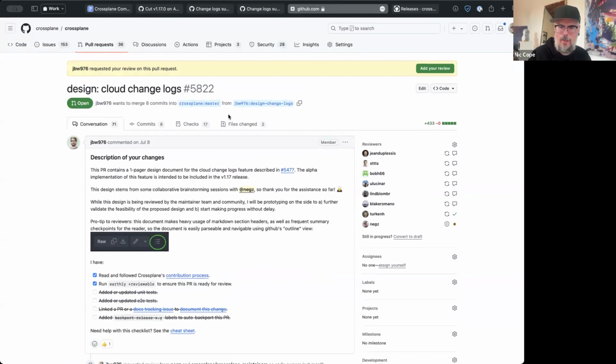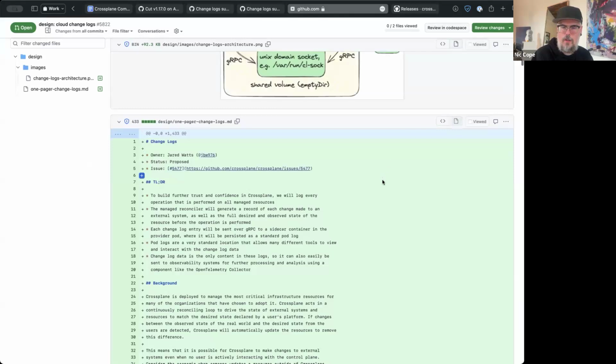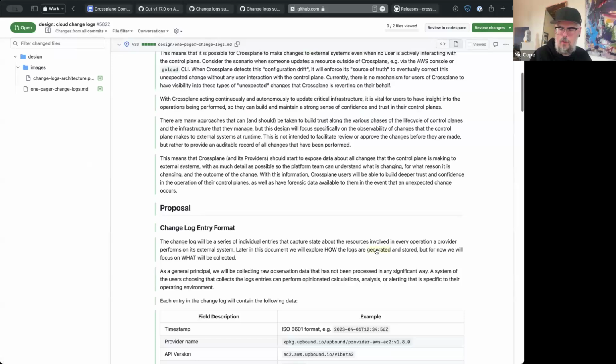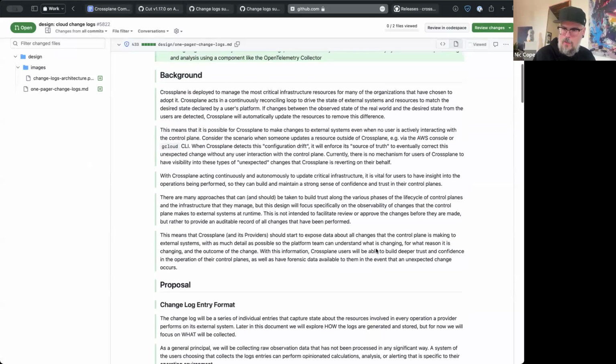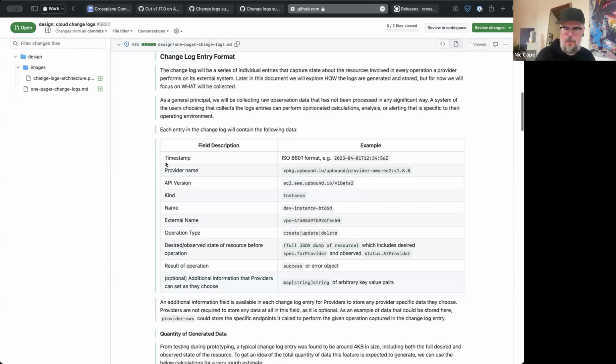So he has added a feature that I think people are going to find pretty useful, which is effectively a cloud audit trail or changelog for providers. At the moment, he's got that merged to Crossplane Runtime, the core library that providers are built with. It's effectively going to give you all of this information for any change that any provider does on an external resource, which I think is pretty neat.